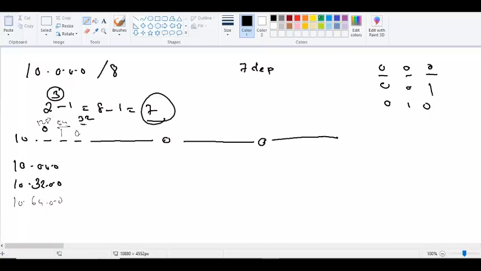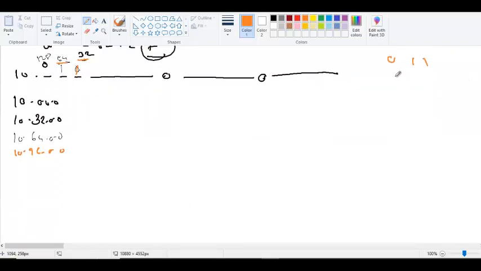The next is 011. So when it is 11, 64 plus 32 is 96. 10.96.0.0. The next is 100, which is going to be 128, because here in 100, the borrowed bits, the first bit is on.